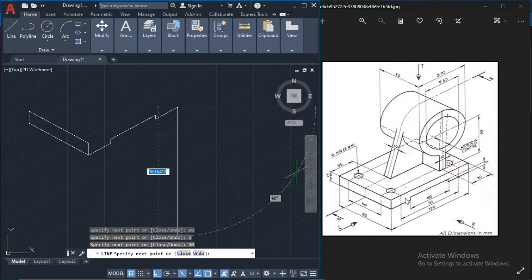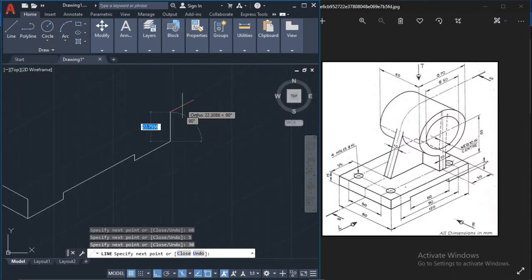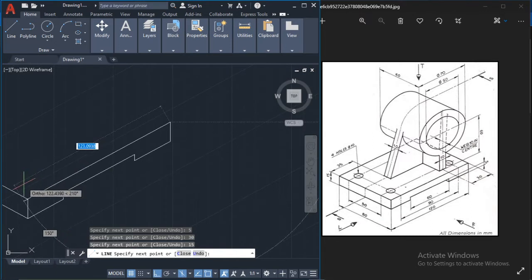We know it's 15 because the top lines up with this line and this is 15. So that means that this has to be 15. So we'll draw this 15, and then we can just connect this here. Good. Now we need this little line under here.